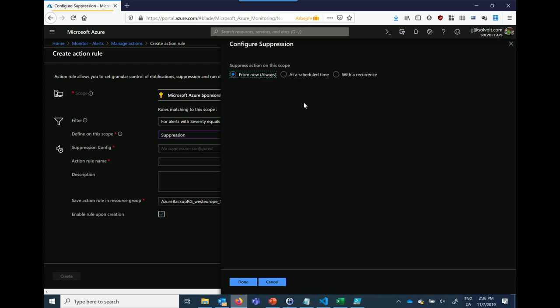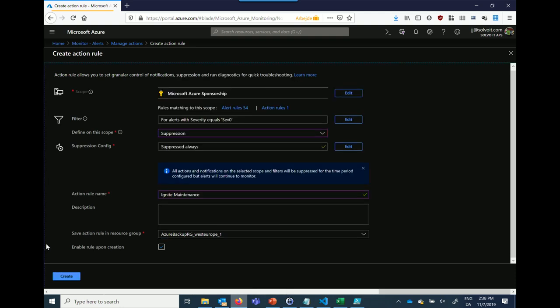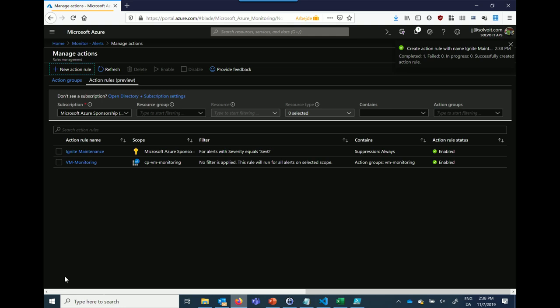So let's say we have a maintenance window. You can do this based on a schedule, or you can do it as a single time or with recurrence. Just a single time for now. So we have Ignite maintenance. And we need to select where to save this. That's all you need to configure a maintenance window in here. We had the issue when we did this in Operations Manager that the guy doing it needed to know exactly what servers or services he needed to do this on. You need to do that here, but it's easier to just pick an application and say this is where we are doing maintenance than having a full system of servers and defining that. So at least we think this is easier to use.